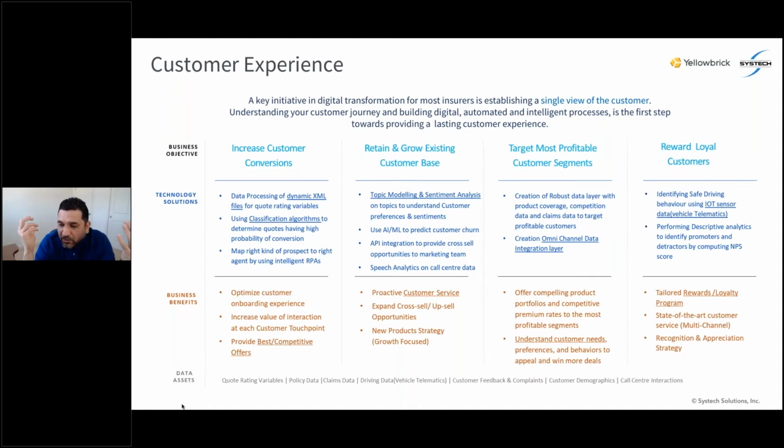That's one use case. The other one on the technology side, looking futuristically in the auto insurance industry, is the use of vehicle telematics. I know it's a little far-fetched, but once the vehicle starts telling you how the driver is driving the car, based on that, you could figure out ways to incentivize good behavior, even figure out different price points for your insurance policies, depending on what you learn from driving patterns and so on. So the application of technology is endless within this whole customer experience and customer journey space.